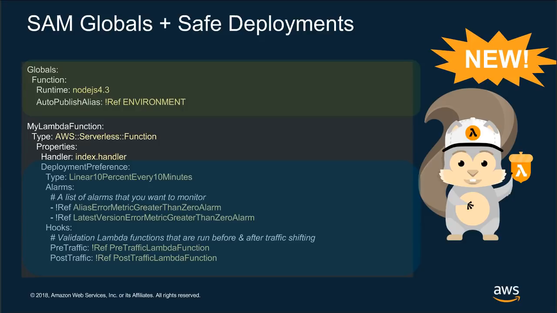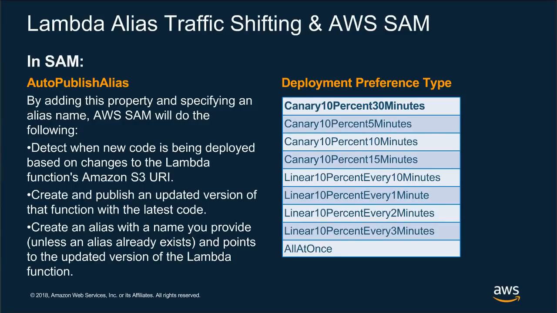So let's talk a little bit more about what it is that deployment preferences do. There's two aspects to the template that I just showed there. One in the globals was a line called auto publish alias. What this does is say that every time this function is deployed, it is automatically going to map the alias that's named to it to the version of that code that's deployed. So if I have auto publish alias prod, every time that this function deploys, it will always go ahead and give it the alias of prod.